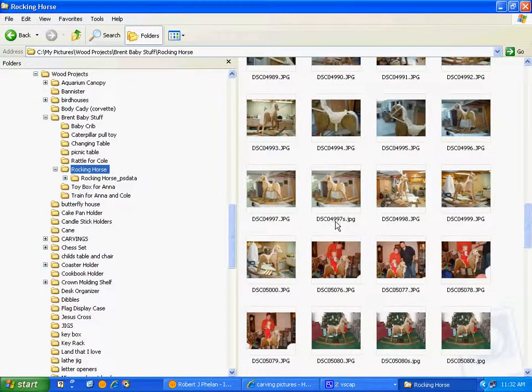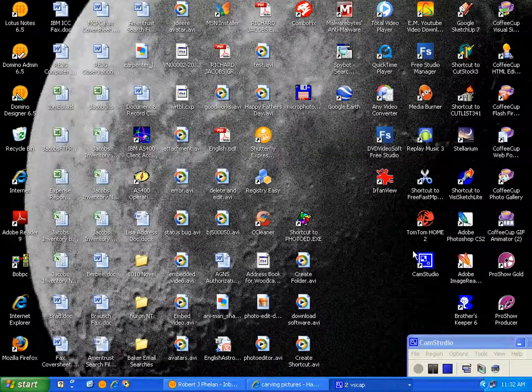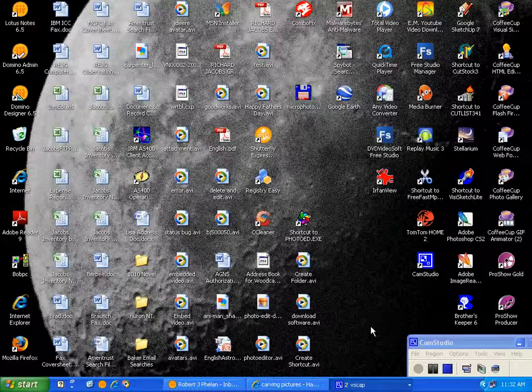There's our 4997S, and if we hover over it, you can see now it's 287K, which is under the 500K limit. Here's the original, still 2.11 megabytes. The one we just resized is 287. So now when you go into the Handyman Forums and you want to upload a picture, select the one with the little S, or however you name it, for the resized one, and it'll post up there for you. So that's pretty much it. It really is not very difficult. You shouldn't have any issues with it.